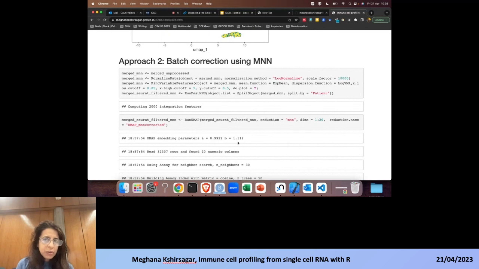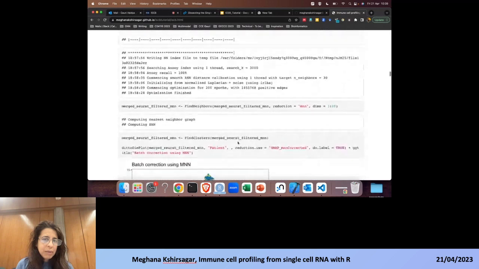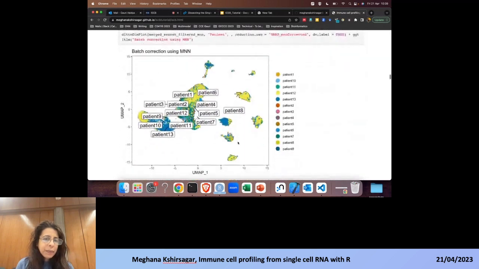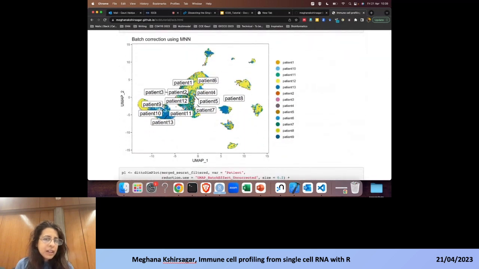After doing the batch correction with MNN, we can see that all of the clusters are having a proper representation of all of the samples. What we mean to say is that in each of the clusters you will find cells coming in from all of the samples. This is the way we take care of the batch effects.